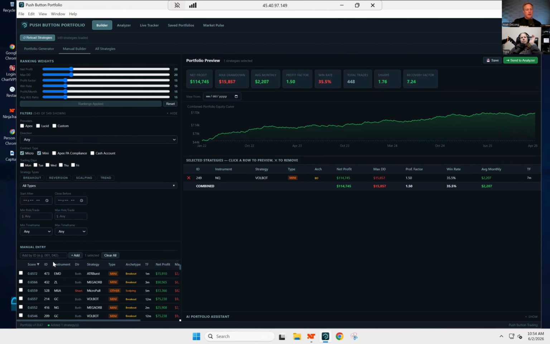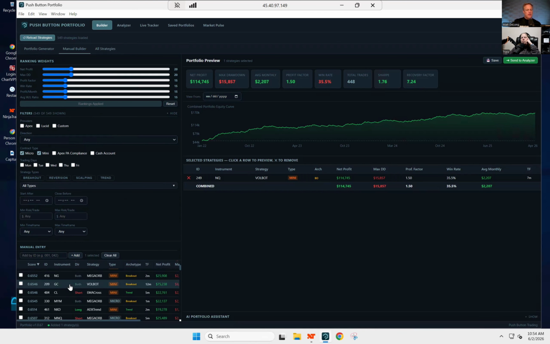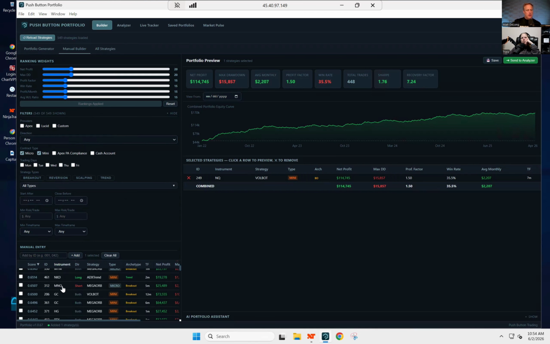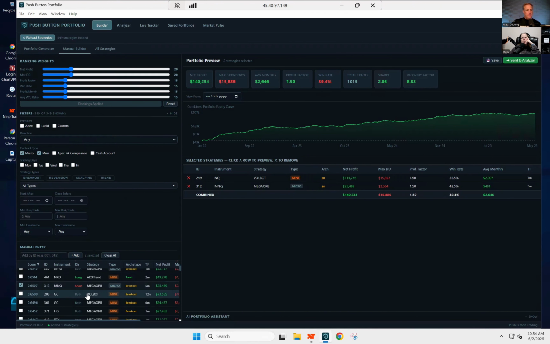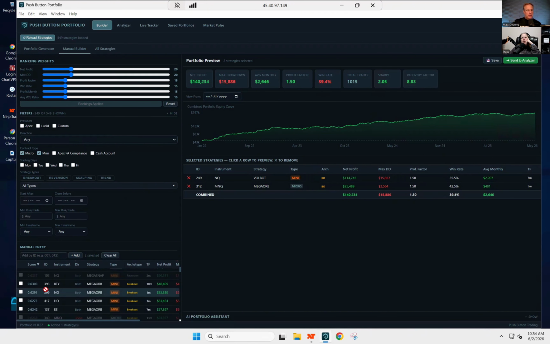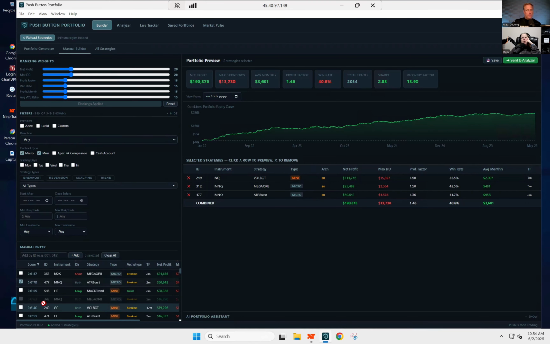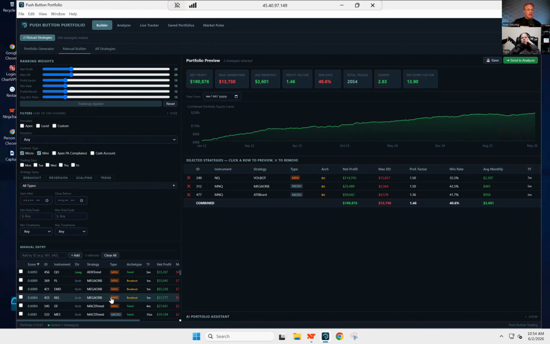And so I'm not able to select certain instruments here, correct? No, you can't. But you can see the instrument right in the list, so just don't pick them. Right, I see. So if I just wanted MNQ hypothetically, for whatever reason, I could, assuming they don't conflict, trading on the same days or the same time of day. Yep, you can do that. You just have to go through the list.